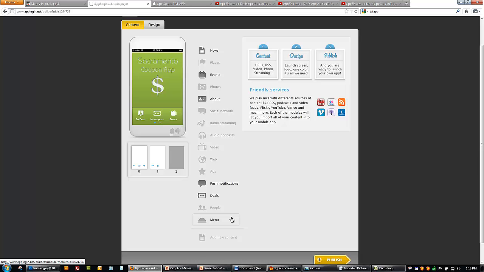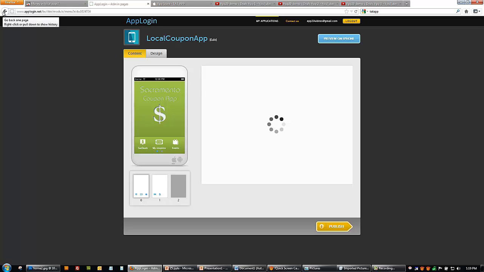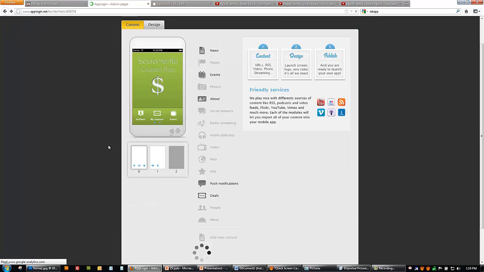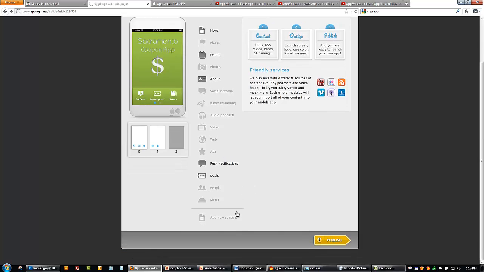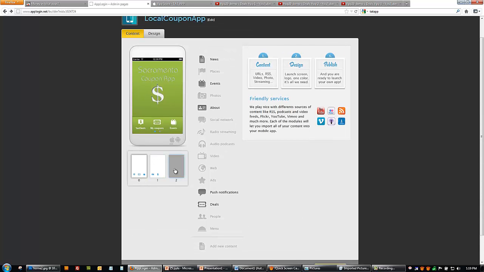Menu, this is perfect for restaurants, obviously. You can put images of food in there, different dishes. Again, real simple to use. And then obviously add new content. If you need new content, add it. If you want to make an extra icon, add it.